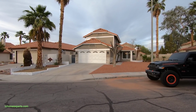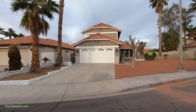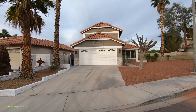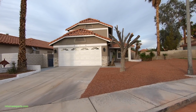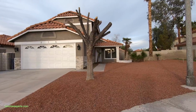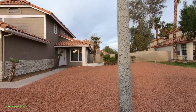So this is a newly renovated property. I'm excited to show you this because I actually know the owner of this property, and they do really good jobs as far as rehabbing the property, and we're going to critique the work here. So this home was actually built in 1987. It is 1,576 square feet. It is 3 bedrooms and 3 baths. Now, just because I know the owner of the property doesn't mean I'm going to gas you guys up. I'm going to tell you how it is.